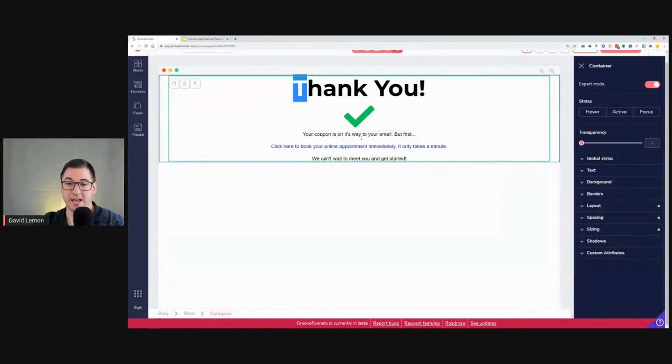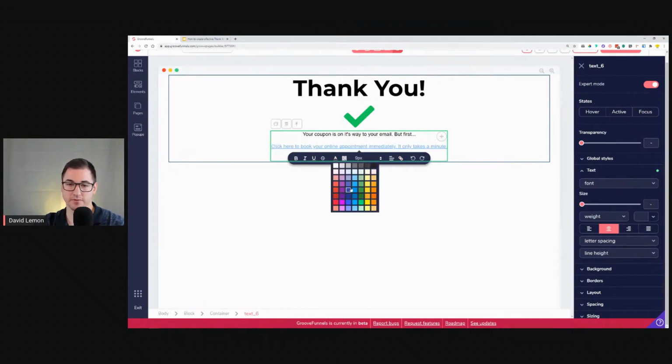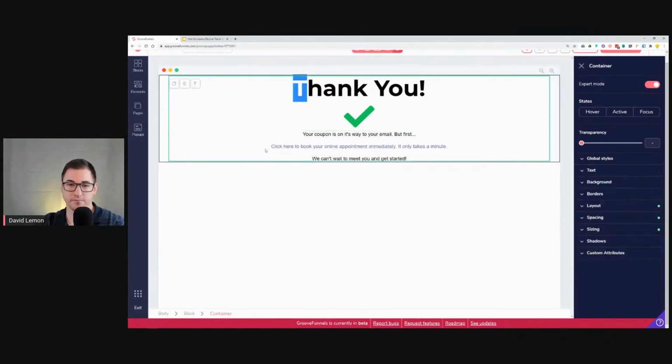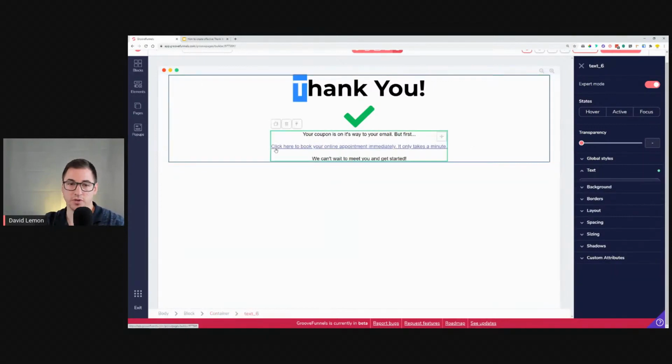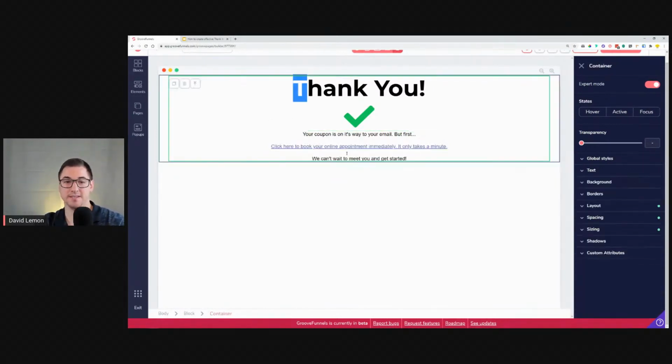When you click out of the text element itself, it just converts it to this ugly blue color. To actually change this ugly blue color, you can select the text and then come over here to this A button and then choose which color you want the text to have. So let's just put it in some kind of a less ugly blue, okay? Something like this. What you can also do is to select the text and underline it so that people know that this is an actual link that you want them to press.